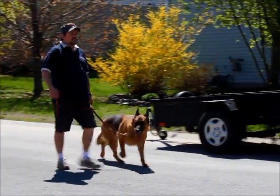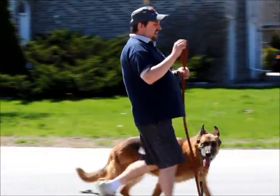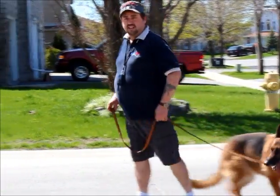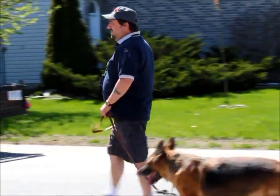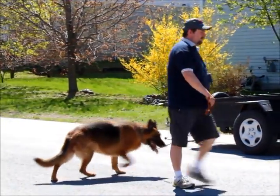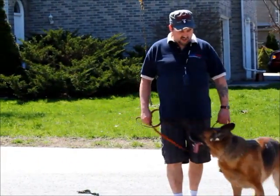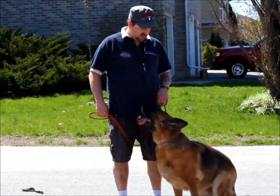This way the dog always thinks I need to be beside my owner. Leash, no leash. See how she's always looking at me? Okay, where are we going? So I can't show you any training right now. I don't want to snap her for no reason. But she knows that she's with me. Sit. Good girl.